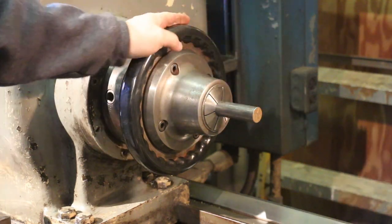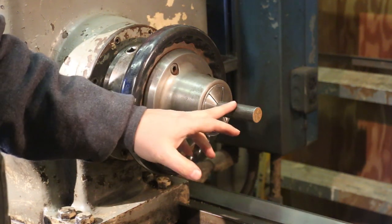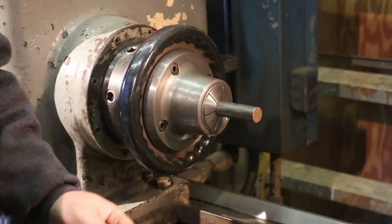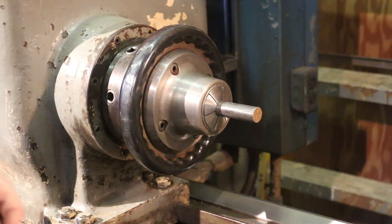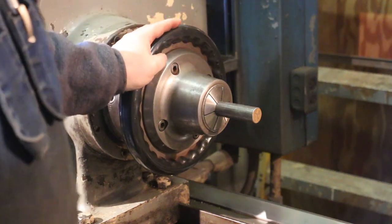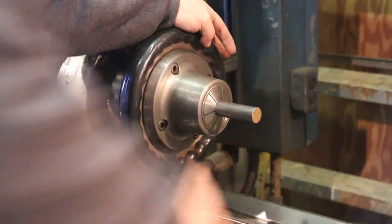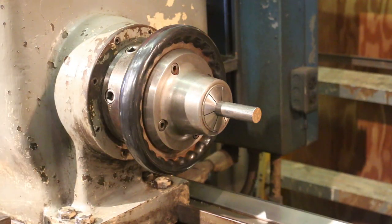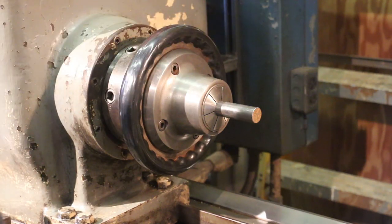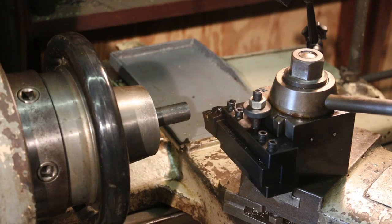This is just a piece of hot rolled. I wish I had a piece of cold roll for this, but I don't. I'll probably just skim this down just a little bit under an inch — just enough to clean it up and get that scale off the outside of it. And then we'll knurl it and machine the rest of it. As you can see with this collet chuck, you just turn the outside and this collet is on a taper that locks it in there, and that's going to run about as perfectly true as you can get. So I'm excited to get a chance to use my collet chuck. We'll go ahead and start by getting a good face on here, clean that up just enough to get that scale off the hot roll finish, and then we'll come in and knurl it and turn it down.